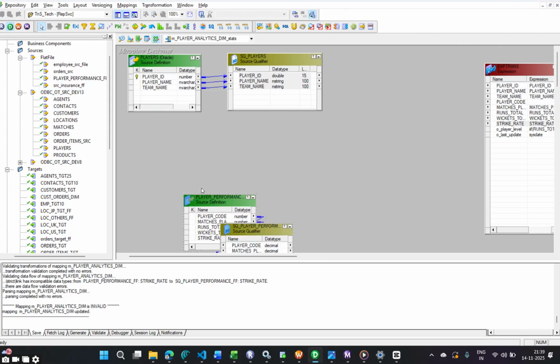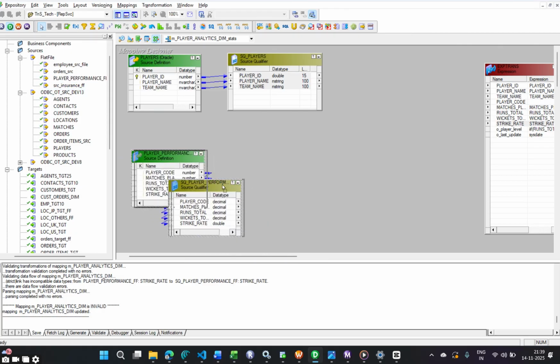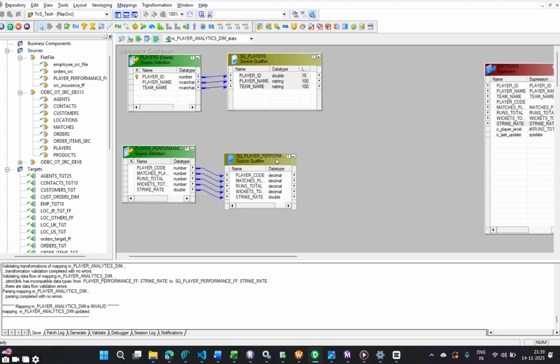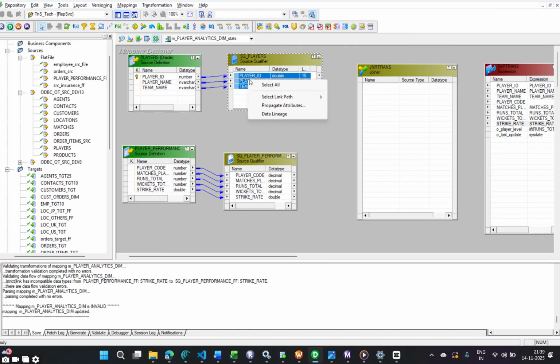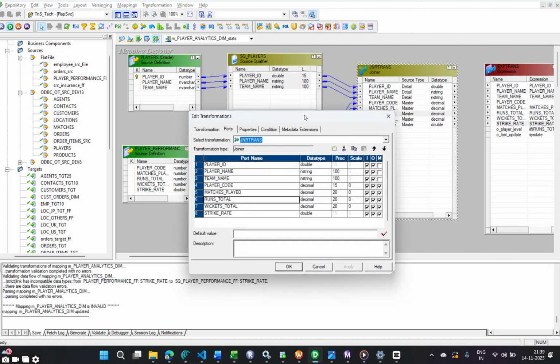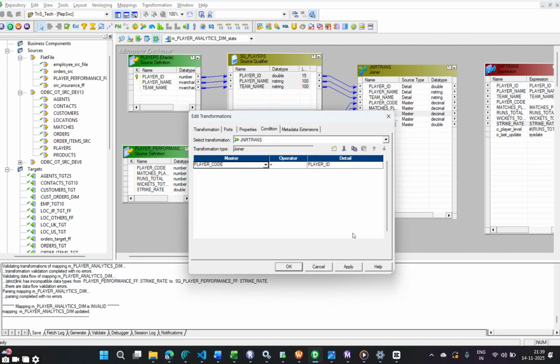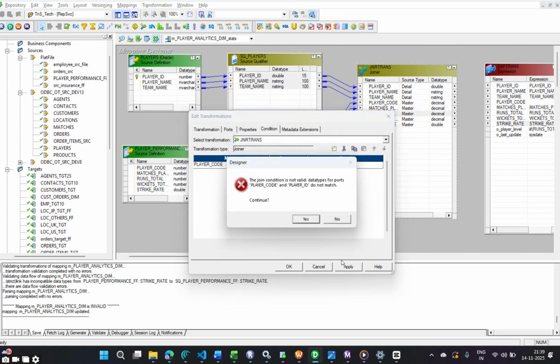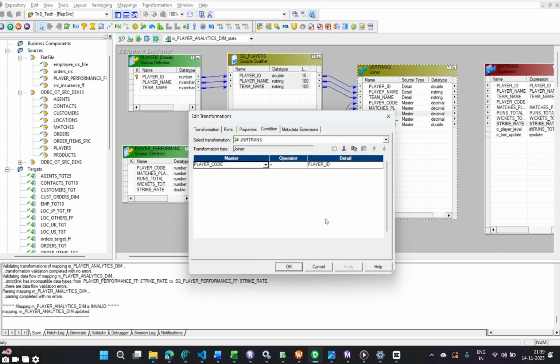from the source qualifier you have to drag. Sorry. So take the joiner transformation again. Drag all those. Right click, select all. Drag all those. And write the condition here. Why is it not accepted?